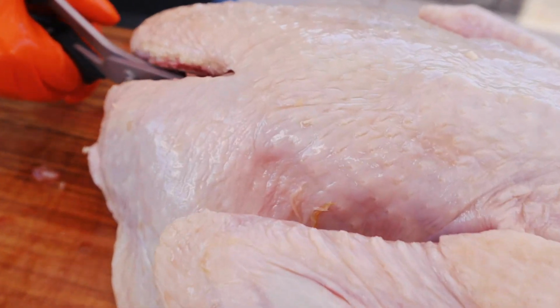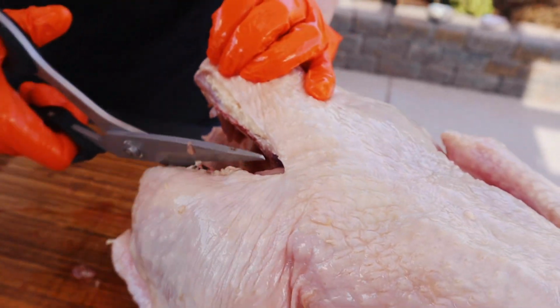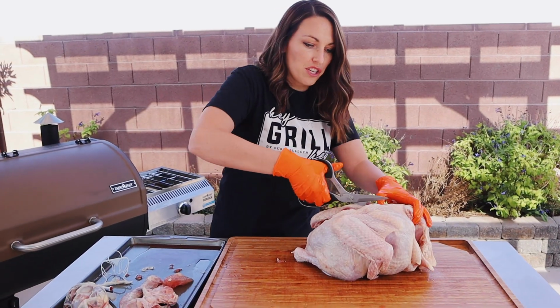You should find a way. And just turn the sound down if it grosses you out, okay? And you're gonna hit a little more resistance again at the shoulder bone. Put both your hands on the shears, you can get through it.